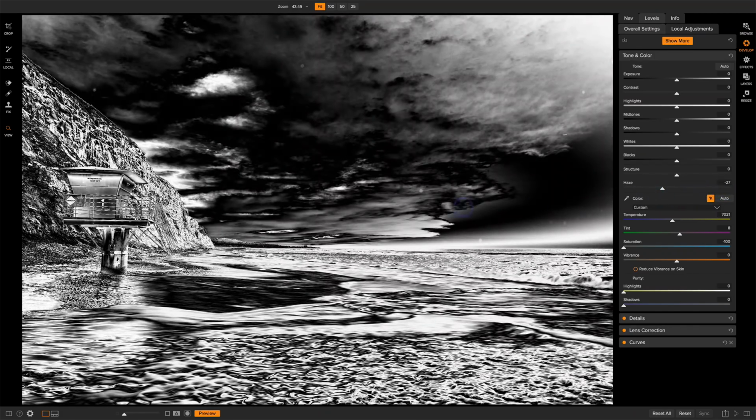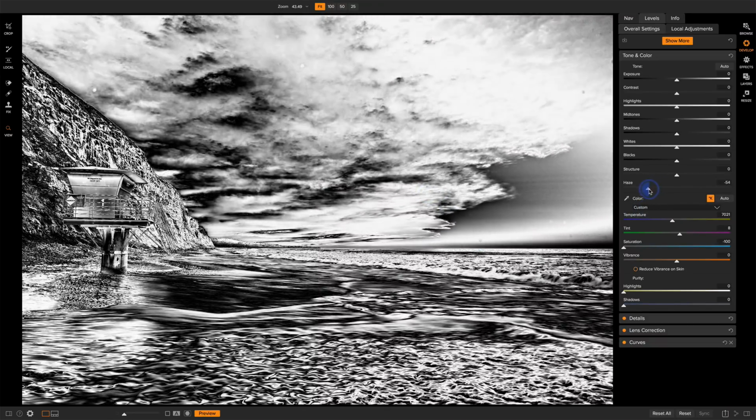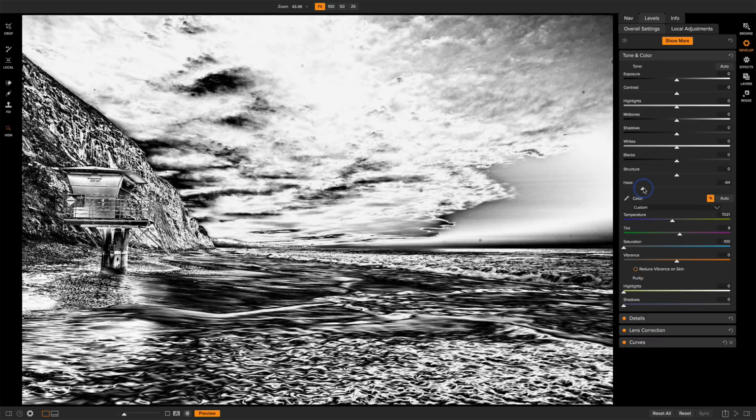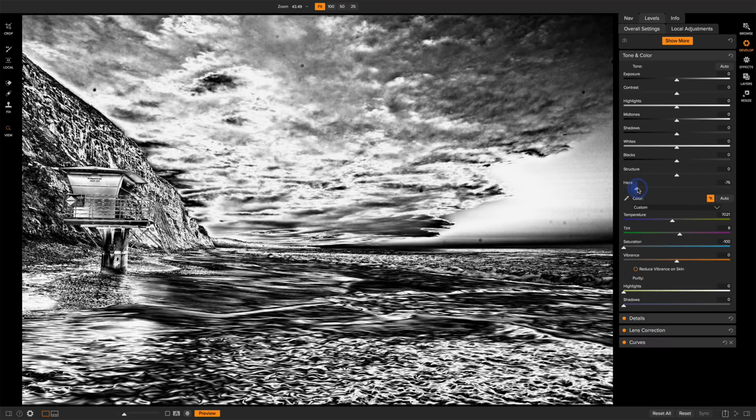Now notice there's spots that are showing up here, here, here, here, there. As I adjust, I start to see them in different places. I see them up in the sky here. I see them over here. I see some up in this corner here. These are spots that weren't as easily visible when I was just looking at the photo without this extreme amount of contrast. And so all of these different spots show up.